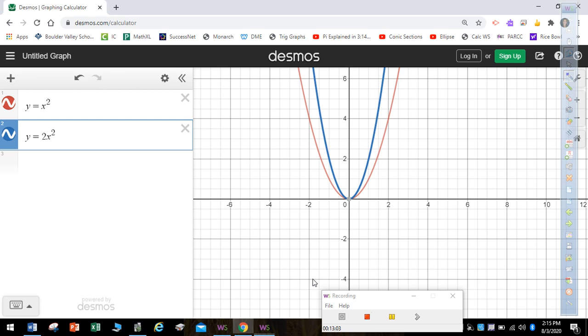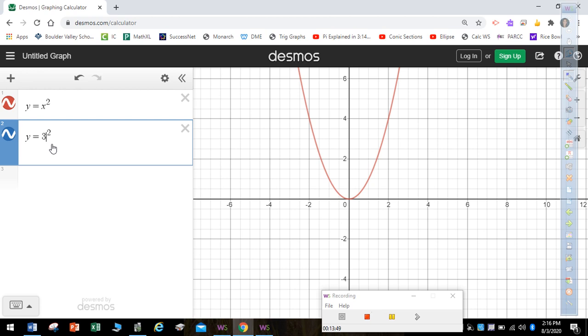If you imagine this parabola made out of silly putty, if you were to grab the bottom and the top and just stretch it vertically, it's going to make it get a little narrower. And if we change the number in front, it's going to get even more narrow. So let's change it to a 3 in front.